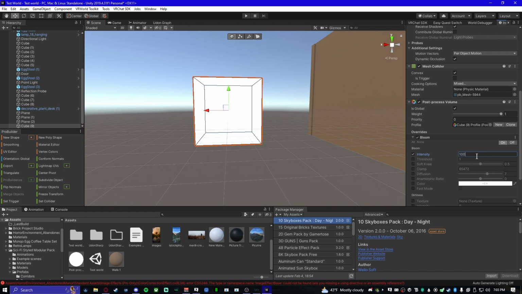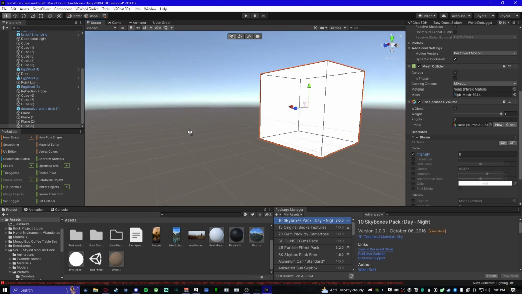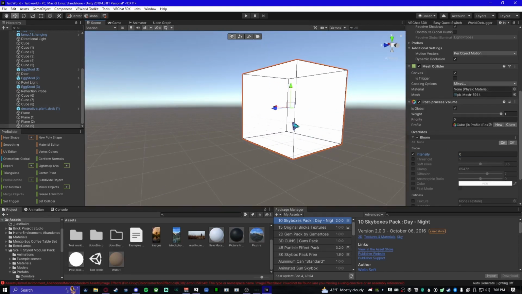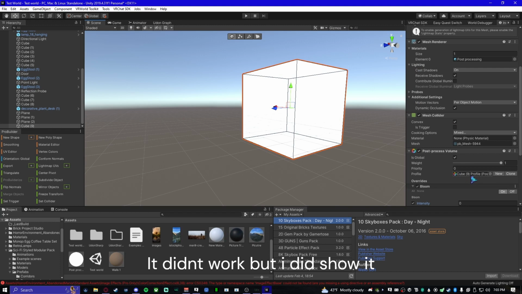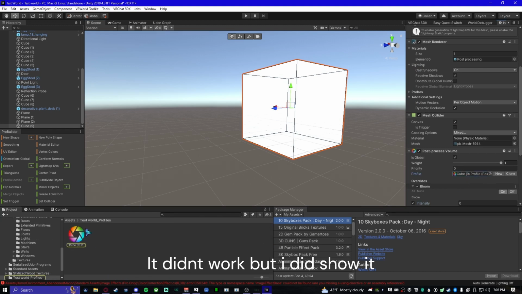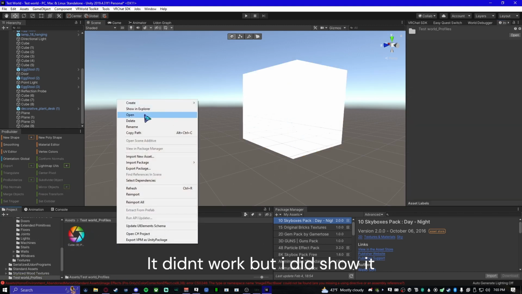Let's do 100 or something like that. Essentially what it would do is add this kind of glow effect to this color. It's not really showing it right now, and I don't know why it's not showing.